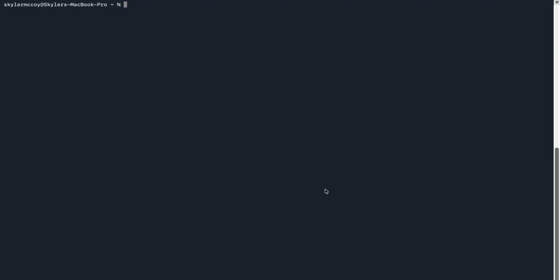Hello everyone, this is how to start and use React Native. React Native is a JavaScript alternative to making apps and websites. However, there's a little bit more context being used.